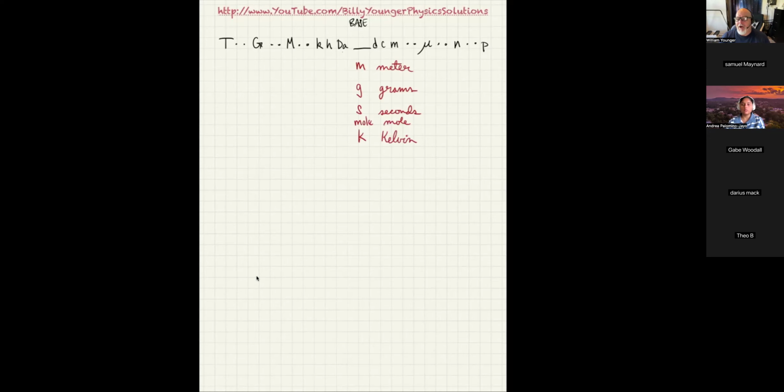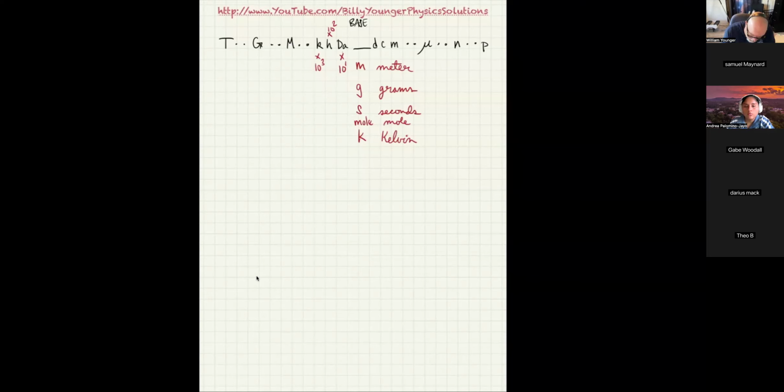So if you want to increase the base unit by a factor of 10, then you use deca, and that means times 10 to the 1. Hecto means times 10 to the 2, and kilo means times 10 to the third power, or 1,000. Notice the dot would be where 10 to the fourth is, and then the next dot would be 10 to the fifth. We don't do prefixes for those. Once we get outside of kilograms and milligrams, we actually do nothing but increases by a factor of 1,000.